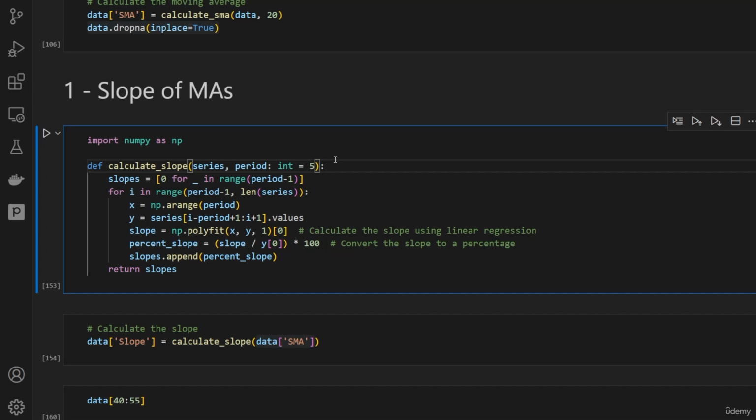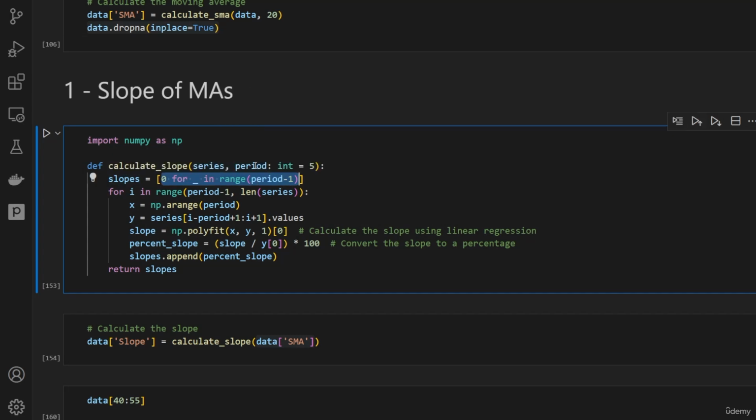And this is where we measure if the slope is positive or negative. So it's an averaged slope over a period of 5 candles. This is what it means. First we're defining a list of slopes which is equal to zeros. This is only because if we have a period of 5, we can't compute the slopes for the first 5 candles.